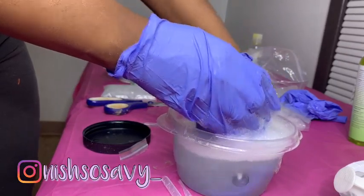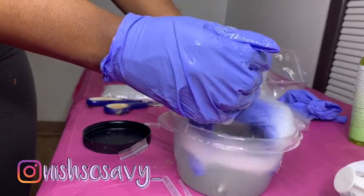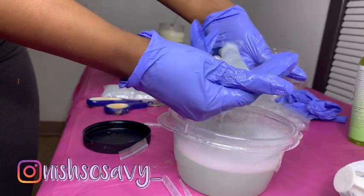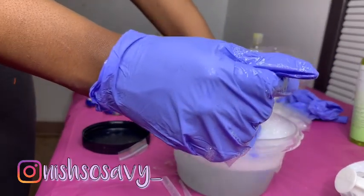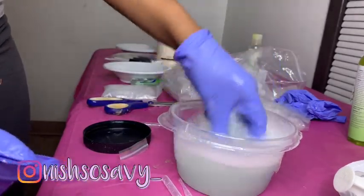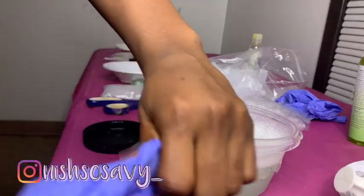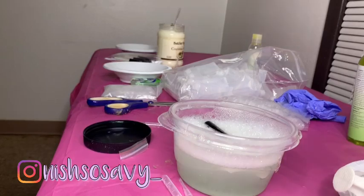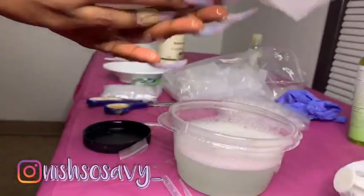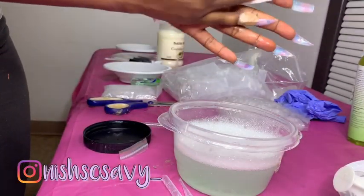Usually I have a bigger bowl with the soap and water in it, but just for this video I used a smaller bowl. So I just keep dunking it and washing it, and then I'll take off my gloves once I'm about to dry them just to make sure I don't feel any residue with my hands. So now I'm going to dry them off. I'm going to feel on them, make sure that they don't feel sticky.